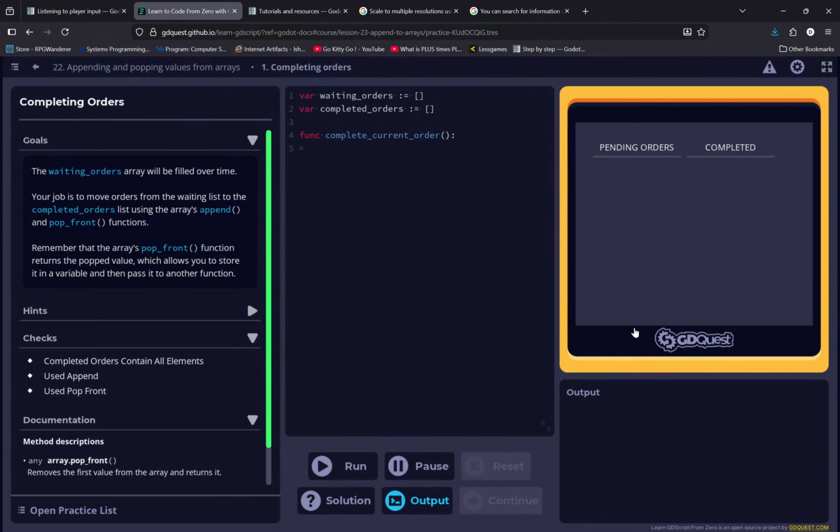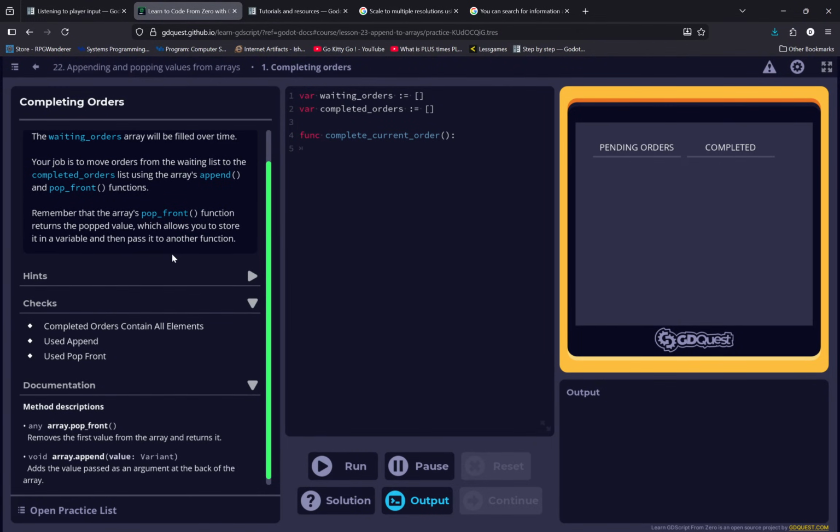Okay. The waiting orders array will be filled over time. Your job is to move orders from the waiting list to the completed orders list using the array's append and pop functions. Remember that the array's popFront function returns the value, which skips a few steps. Okay.